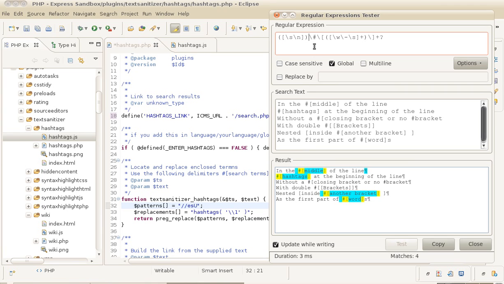Then we're going to follow that by a literal hash, the pound sign, and a literal opening bracket. So these two have to be together. And then the next group here is what we want to have enclosed in the bracket, which may be a single word, maybe multiple words.